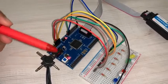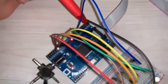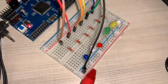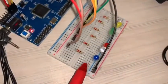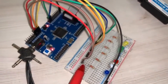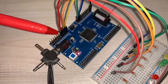And here we have the breadboard, and it has a power supply from the CPLD, the port 3.3 here. Also it is connected with the positive part of the LEDs, which is the anode, and the cathode, which is the negative part of the LEDs, is connected with the resistors. After the resistors, we have the jumper wires, which are connected with the CPLD pins that we have programmed on the Quartus 2.